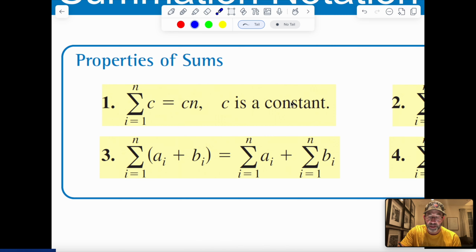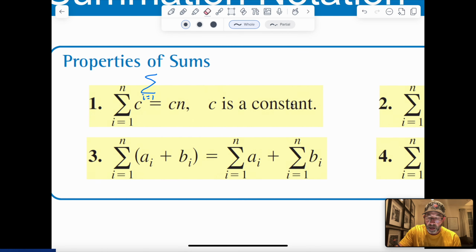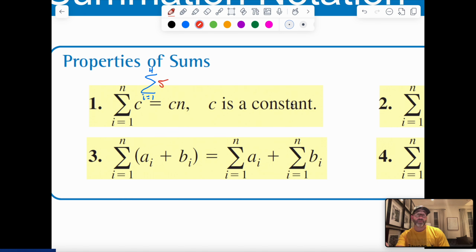That's because, let's say I had a constant where it was the summation of i equal to 1, and we're going to go to 4, and we have a 5 right here. That means there's no i involved in the problem. So what this says is that my series would be a 5, a 5, a 5, a 5, and that's it. So we have a 5 repeatedly because it's a constant. We just add these together, it's going to end up equaling 20, which is the same as saying 4 times 5.